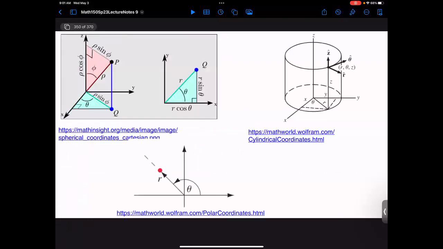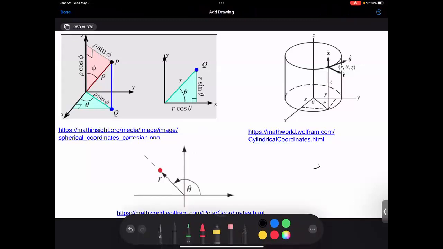We've talked a little bit about these in the past. One of the nice things about the web is I can just cull some pictures and not have to try to draw things. So, polar down below, here's the r, here's the theta. Everybody agrees on the letters to use for polar. For cylindrical, it's still r theta, and now we add a z. If you think about a little volume element, you're going to have your little element from polar, and now you're going to give it a little bit of a thickness. And what's that thickness going to be?